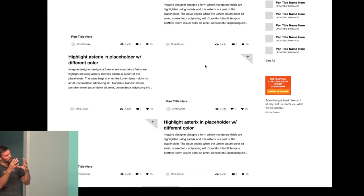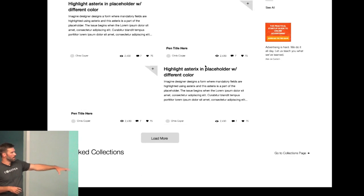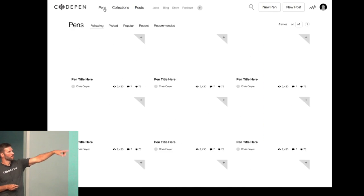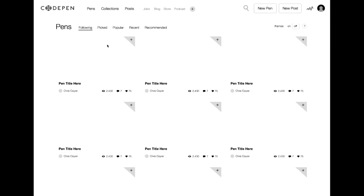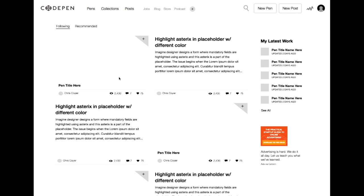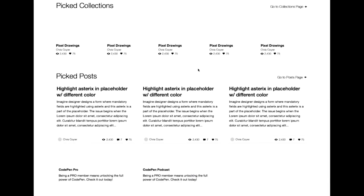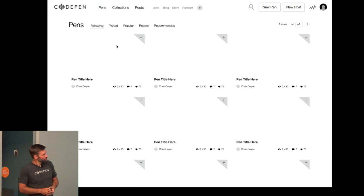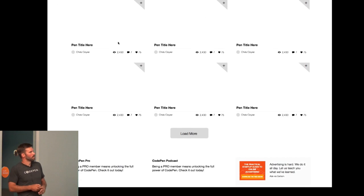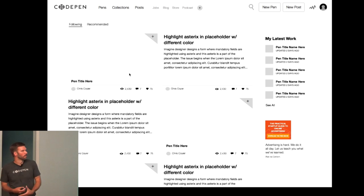We're laying out things like picked collections, which are handpicked by the CodePen team as a kind of featured content. In the sidebar there's a latest work section — if you're logged in, you start to get the latest work listing of your content. There's a pens page where you can filter by following, picked, highlighted, and so on. Originally this idea started as a timeline stream of people you follow, with all different types of content. That idea is still being discussed but didn't get implemented in the first round. We did all of this in InVision as a prototype with hot spots linking to different pages, and showed it to the CodePen team via live share in InVision.